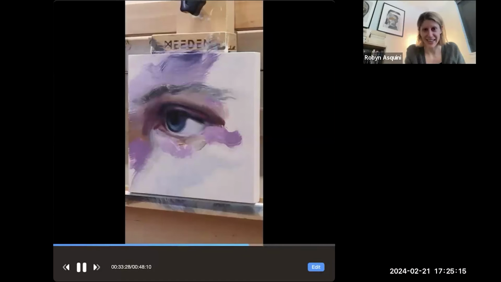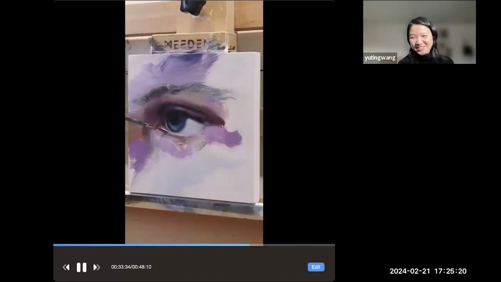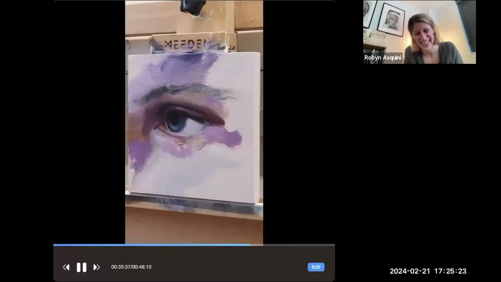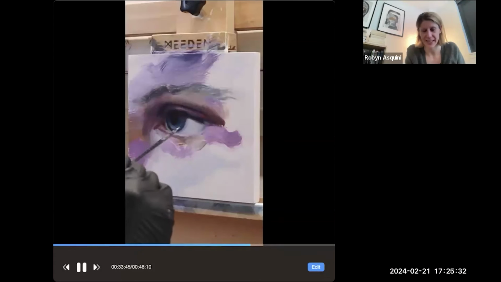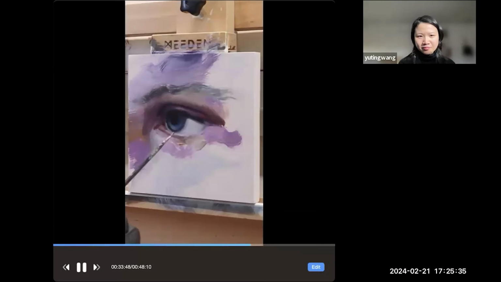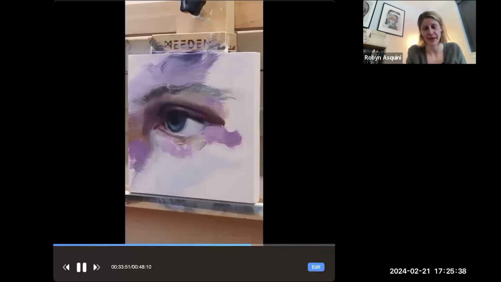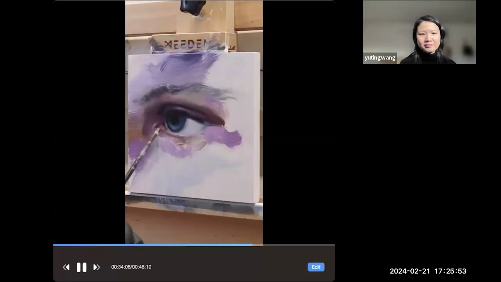Mm-hmm. Yeah. And so you'll see now I'm very much refining the. Yeah. I wasn't paying attention for 5 minutes and now, wow, really coming to life. Right. And especially over here, edge quality for me is so important, right? Mm-hmm. It is something that I definitely consider both in the abstract work as well as the realist work, making sure certain things are softer, making sure that certain things have a harder edge. You don't want abstract brushstrokes with an extremely hard edge either, because then it distracts maybe from the subtlety that you're getting.